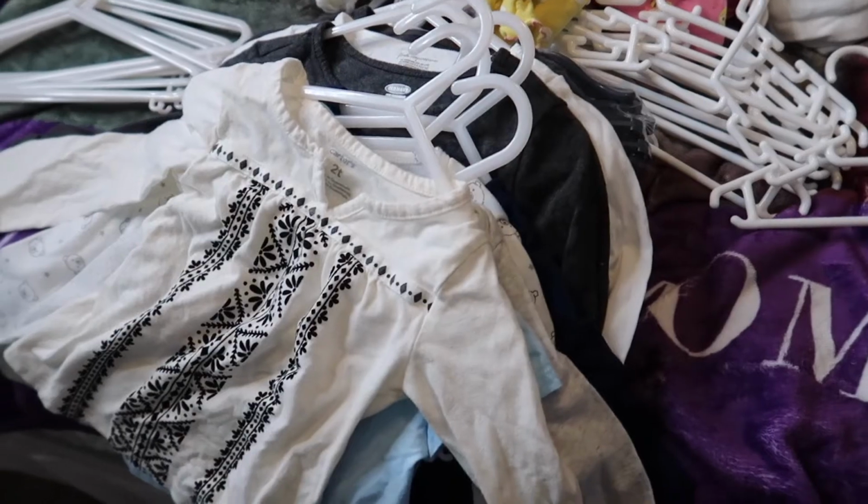To start with, I'm going to finish putting all of these clothes on hangers, and as for sorting, I kind of have to keep all of the different seasons in the closet, which is one reason that it takes up so much space. Their dressers are pretty much full of all of their socks, pants, shorts, jeans, tights, leggings, all of their sleepers and pajamas, miscellaneous stuff like swimwear, just crazy the amount of clothes that they have.